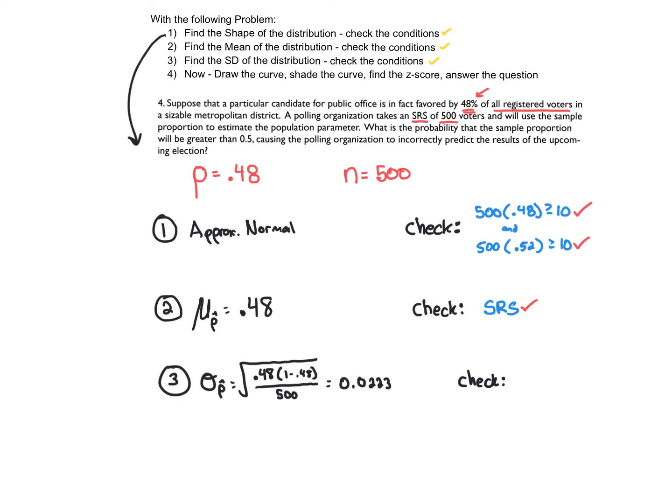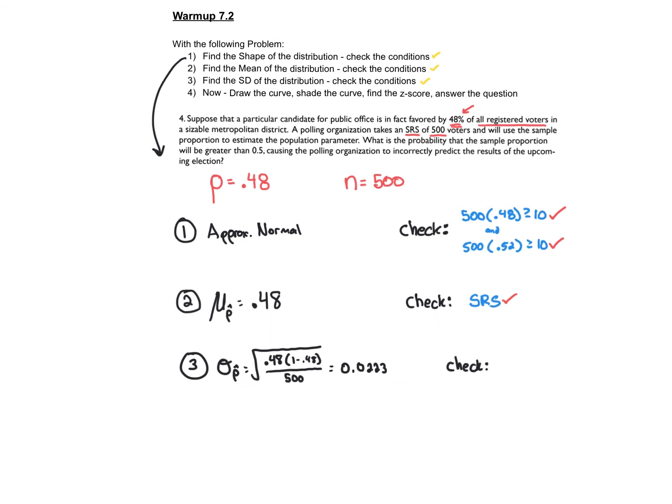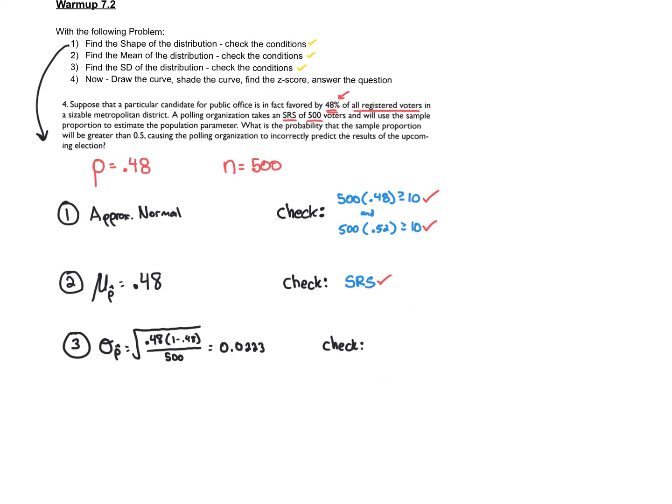So the check, I'm gonna use the 10% rule because we are sampling people, therefore you are pulling them out of the population. So the check really has to be toned down to the 10% rule. Now, here's the deal. I do not know how many people they're talking about in the population, but what I have is some words, so I'm gonna use the words. All registered voters in the district.